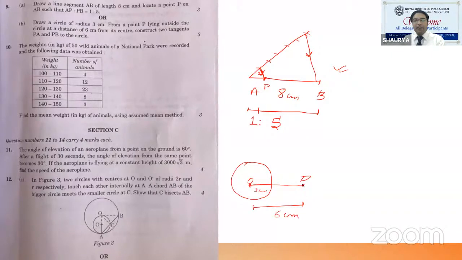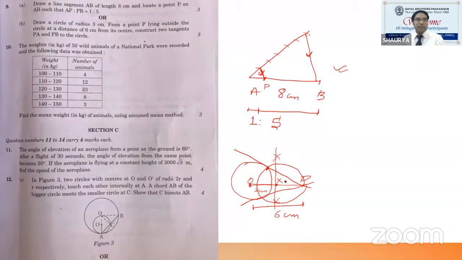Firstly, we need to draw the perpendicular bisector of this line segment OP. We take some suitable radius more than half this distance, make the arcs from both the centers O and P, and draw the perpendicular bisector. Let's say it intersects at point X. Now with this X as center and this radius, we need to draw a circle. Let's draw a circle. Now where this circle intersects our main circle with center O, these are the points we simply need to join from that external point P. So this is how we draw tangents to a given circle from any external point. I guess every student attempting this would have done it correctly.